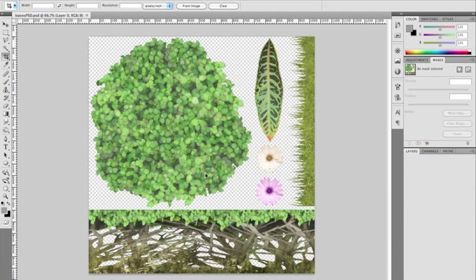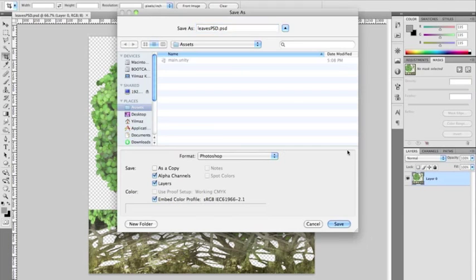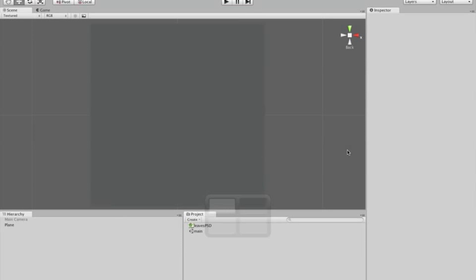In this tutorial, we're going to experiment with textures that have transparency and examine how the background of these textures affect how they look when brought into Unity. Now, we know Unity accepts PSD files as textures, so let's work with that format. I'll save this texture as a PSD file in my project's assets directory, and I switch over to Unity.